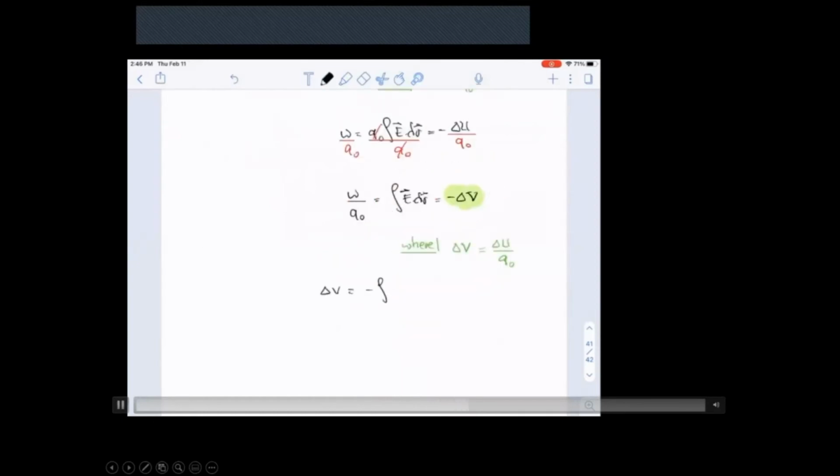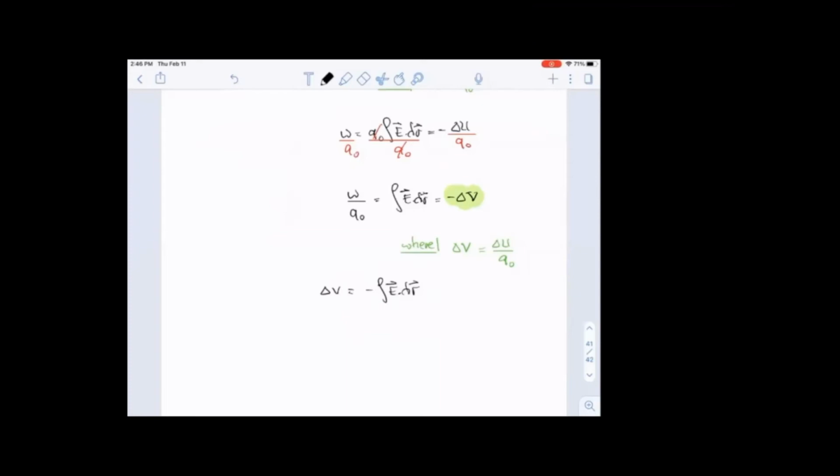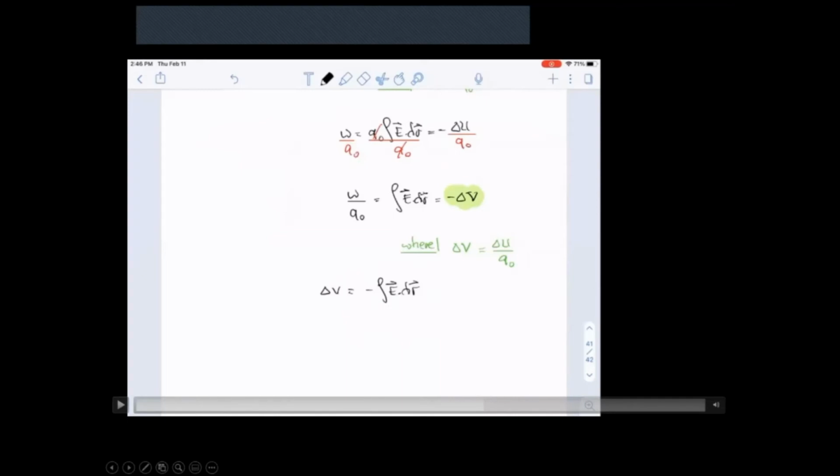Okay, so notice what's happening, guys. This is one of the things that I want you to see. I gave you a lecture from Yale, and this is the sort of stuff that the guy does. I love the guy. He's an amazing lecturer, except traditionally the approach to physics is extremely mathematical. He talks about it and then he explains it, and next thing you know, he's talking about voltage and potential difference. The voltage and potential difference in this case is the same as the energy per unit charge.